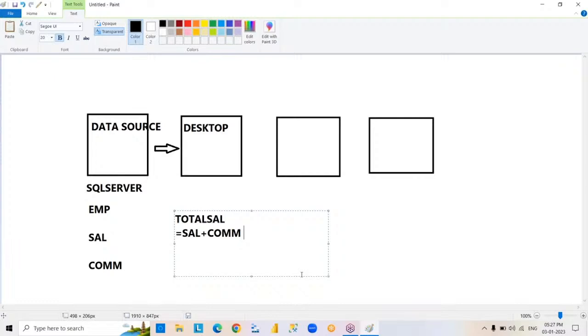Here we have to do some conversions or calculations. But still, I want to complete this task: salary plus commission, where commission contains null values, but I still want to work with it. How to do that task? You got my point, right?